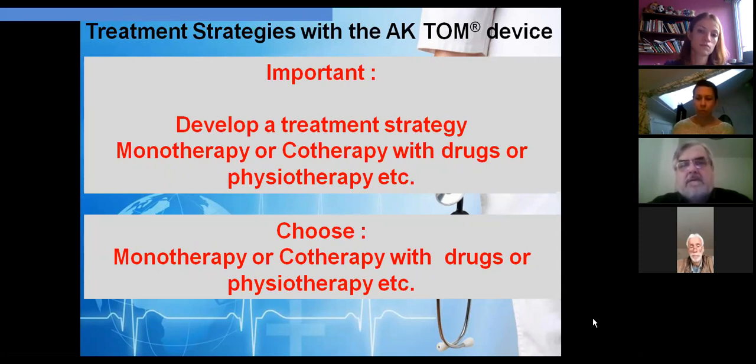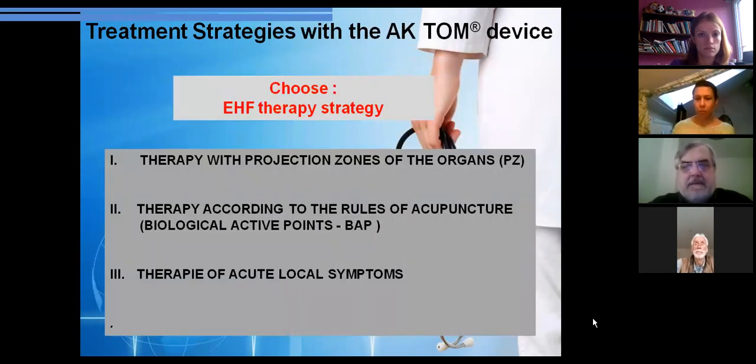Irina Istomina told me that they are working, for instance, very successfully if you have deep hematomas after operations. They are working very successfully with EHF therapy plus permanent electric field. So they combine different physiotherapeutic methods. It's the starting point to choose monotherapy or co-therapy, and then according to your preferable medical system or medical thinking, you have three possibilities, not only three, but three major possibilities.